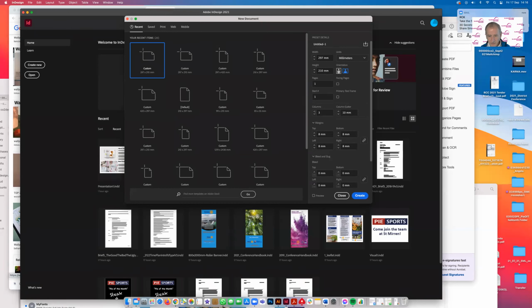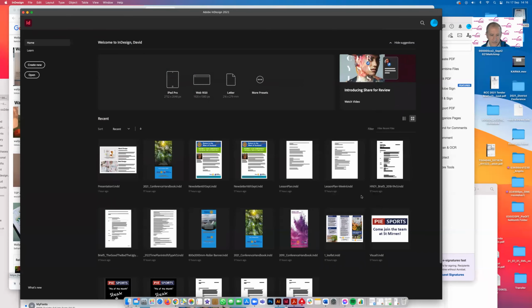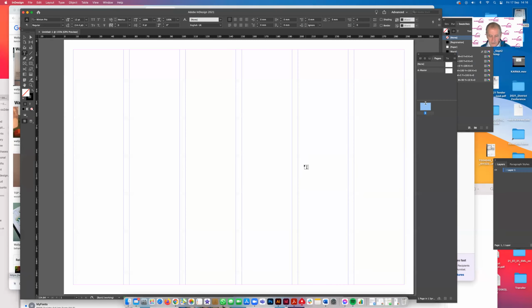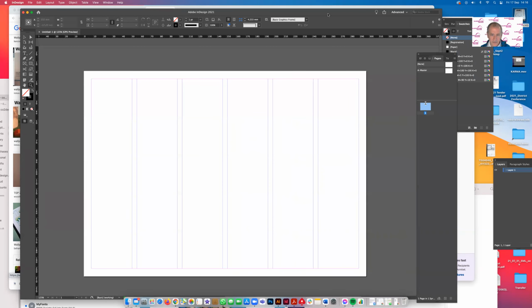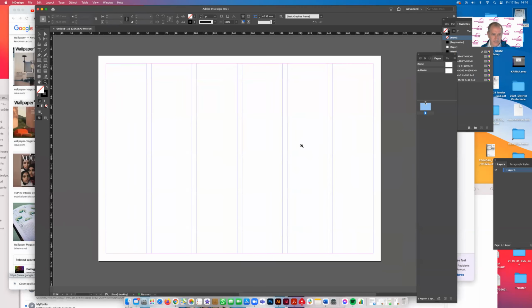And for columns, I'm going to go for more flexibility with more columns, so you get used to grids. The gutter space between the columns I'll set at 5. And then we just go create. Again, we can change these at any time if we want. And we've got that page. I'm just going to go to the magnifying glass, scroll over there, keep your finger on the Alt button, and it goes to a minus, and we reduce it. So that's the first page that you have there.